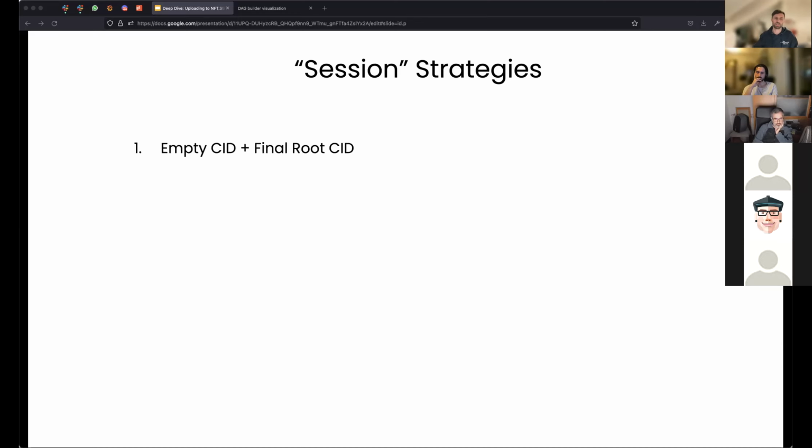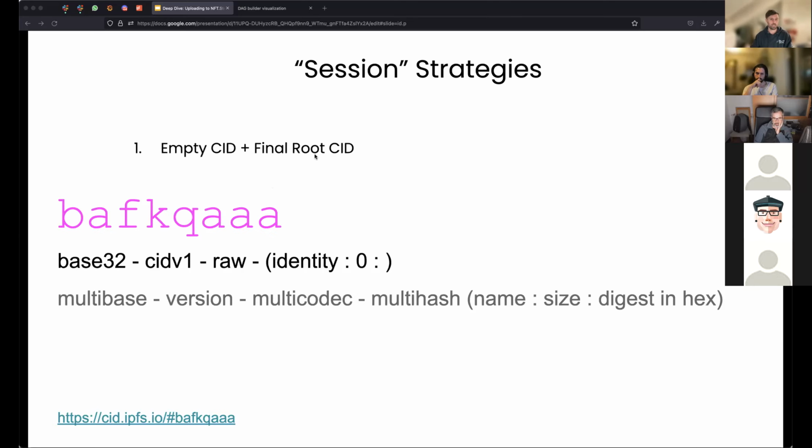First of all, what you could do is just not have a root CID. There's a thing called the empty CID, and it's a valid CID, and it looks like this. It's an identity CID, so there's no block associated with it, but it is a valid CID, and you can use it.